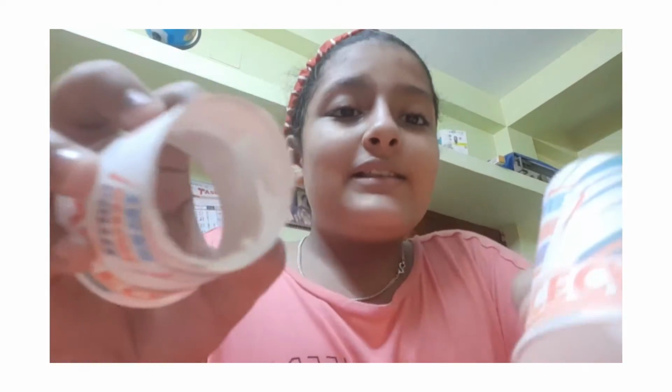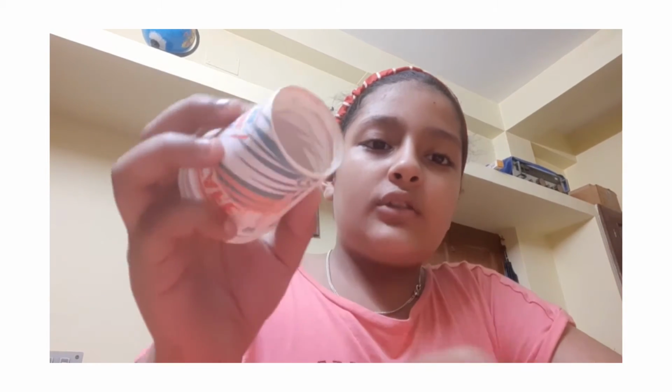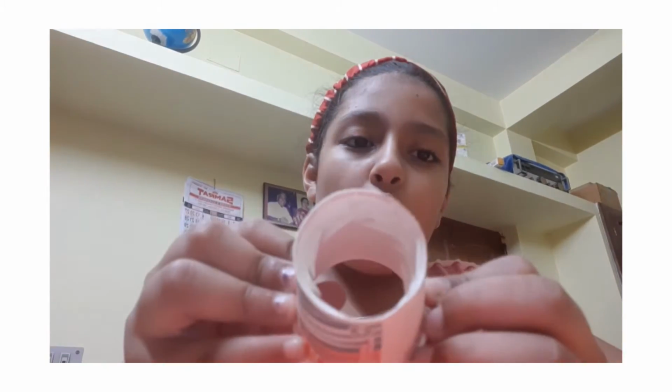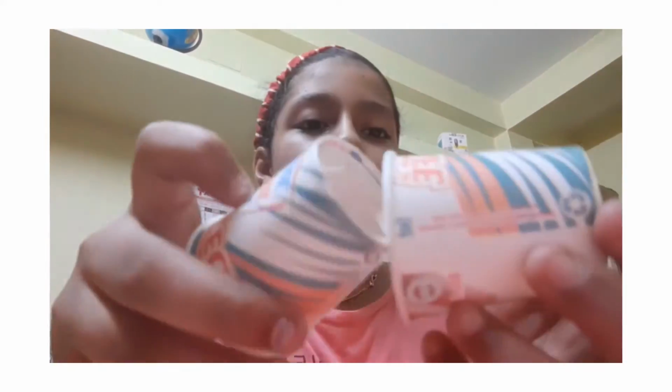Now place the cups one after the other like this way. See? So you have placed it like this, and this part is done. Now we will go to the other part. You have understood this? We will cut this portion of three cups, then place one cup like this, and the other three cups we will place like this.